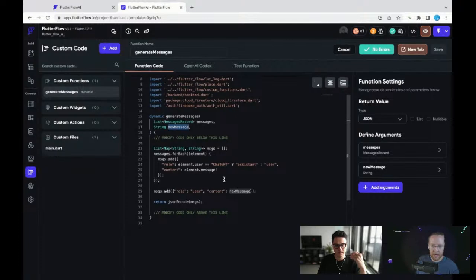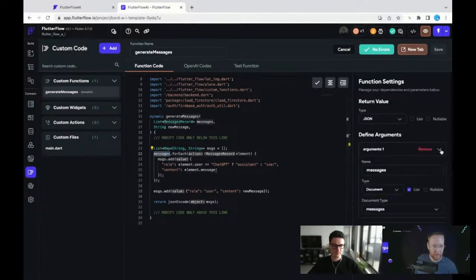And so we've got a list of maps, so like objects if you're coming from JavaScript, and those are just strings. So like name John, right? And so there it is. So we're getting our messages.